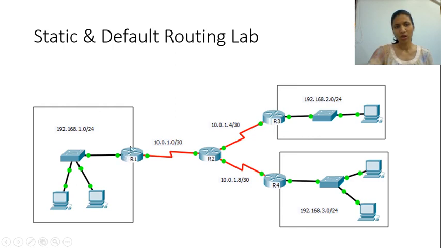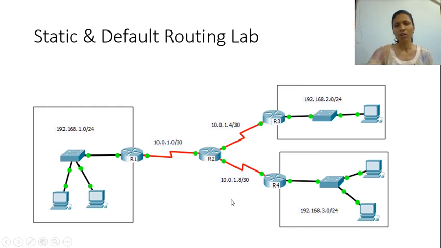192.168.1.0, which is on this side of the R1 router. If I need to send any packet out from this network, I have got only this exit interface. That's why this network is a stub network. Similarly, 192.168.2.0, which is present on the side of router 3, if I need to send any packets out of this network, then I have got this single exit interface. That's why this is a stub network present on R3. Similarly, I have got this stub network present on R4, as this is the single exit interface.